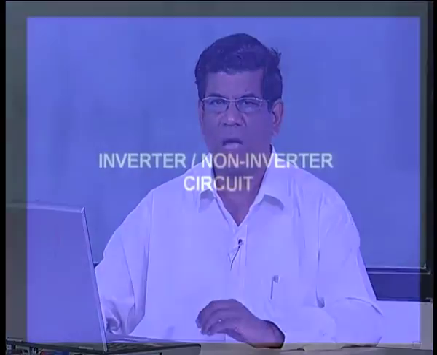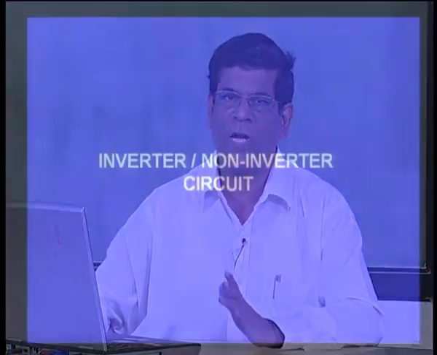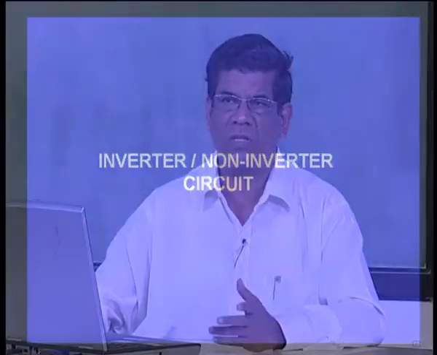So, now let us move on to certain applications of operational amplifiers. I would like to take some simple application circuits of operational amplifiers. The first example I would like to take is an inverter non-inverter circuit, a circuit which will be both an inverter as well as a non-inverter by just modifying certain things. So, that is the circuit I want to discuss now.